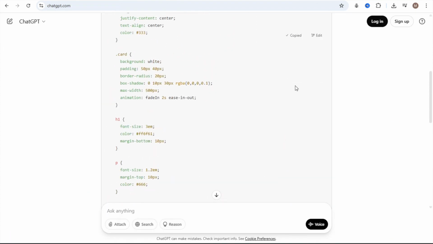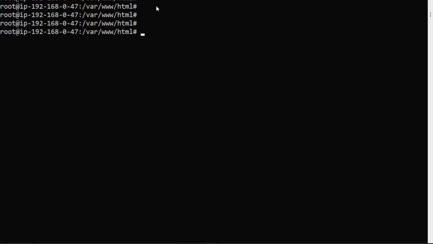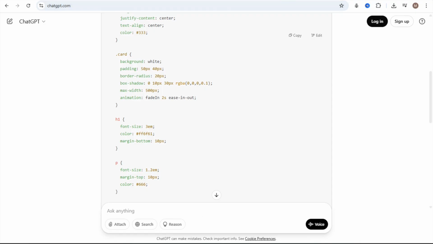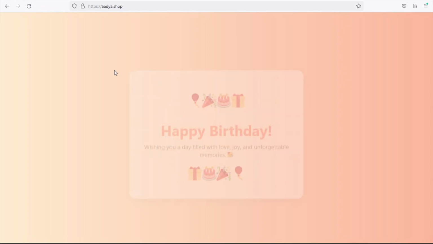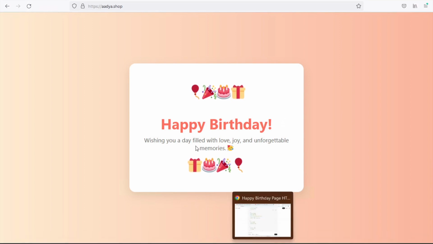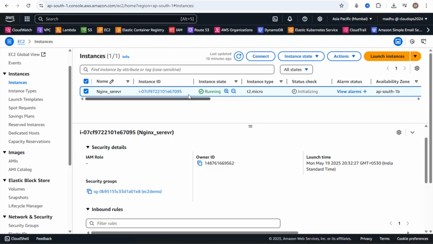Just copy it and come back to the terminal, under this location /var/www, then use the cat command with redirection so it replaces everything inside that file, paste it and Control C. Come back here again, just restart it. So boom, we got it. This is how you can use EC2, and in later lectures I'm going to deep dive into user data and IAM roles and everything.